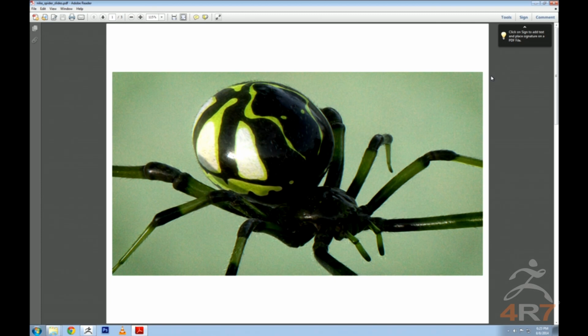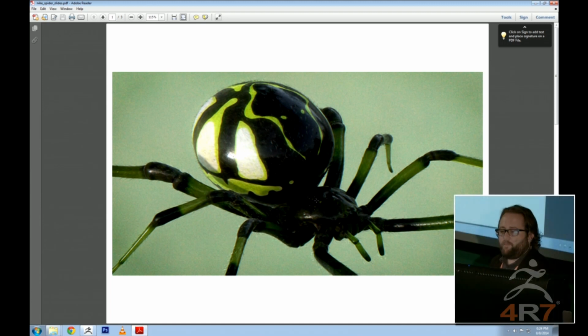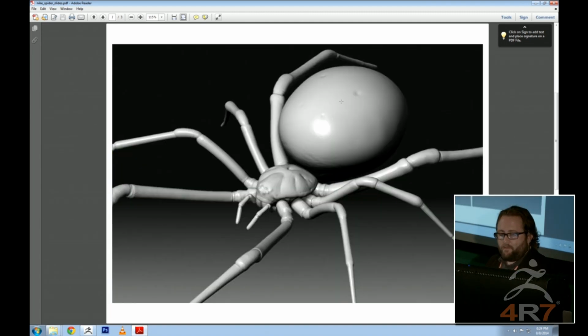So what we have here is the rendered version. Apologies if anybody is not cool with spiders. It's based on a Black Widow, and this was actually the pattern of the shoe, roughly, that we were advertising at the time for Nike Flywire. It was a new technology they were using at the time, and they wanted a spider web that evoked the essence of the strength and the lightness of spider silk. So of course it was textured in ZBrush, the pattern was painted in ZBrush, and obviously modeled in ZBrush.